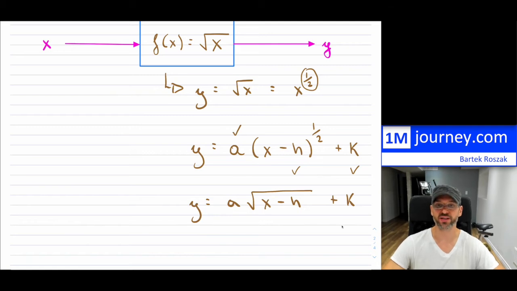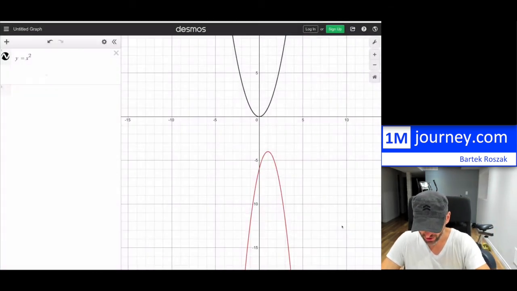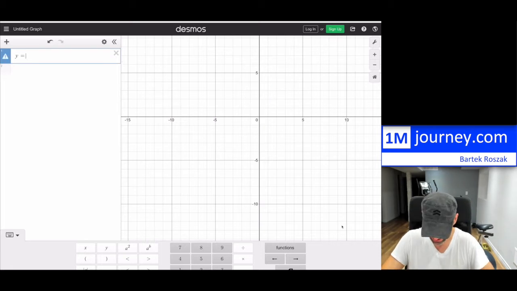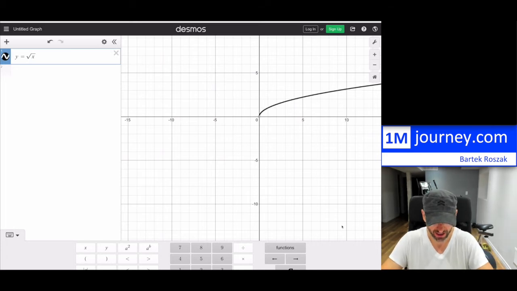So let's graph this. We're going to graph the parent, and then we're going to graph the family, and you're going to see that it works exactly like quadratics in terms of shifting it around and then scaling it accordingly. So here, let me remove this one. Now here's the square root. If you see there at the bottom, this keyboard, just bring it back up, and as you bring that back up, you will find that there is a square root there, if you like. So that is my parent.